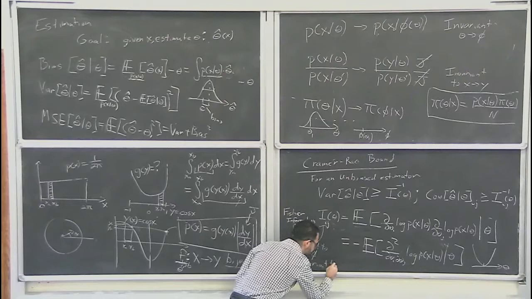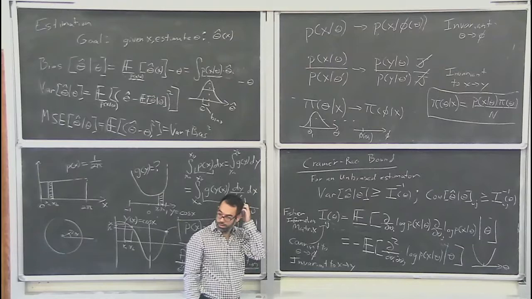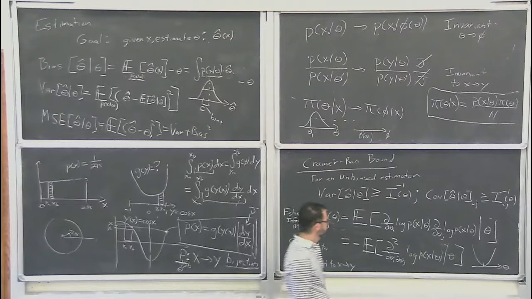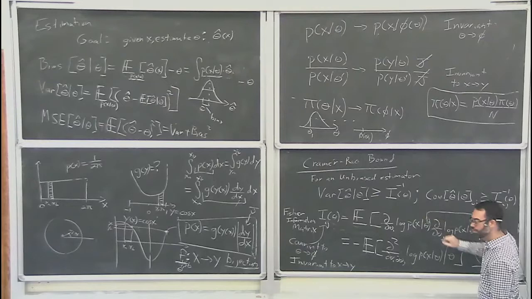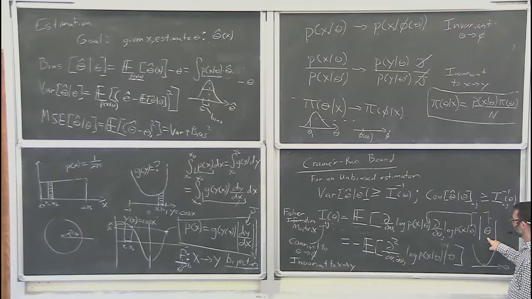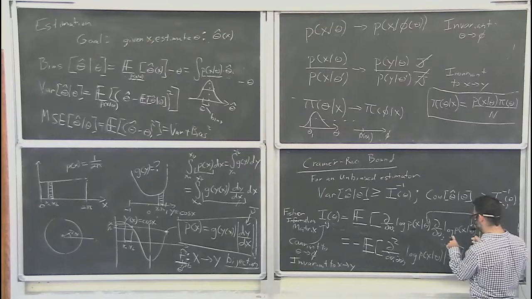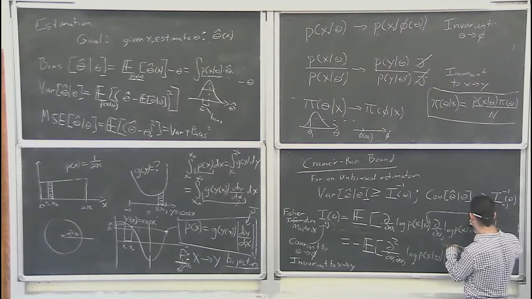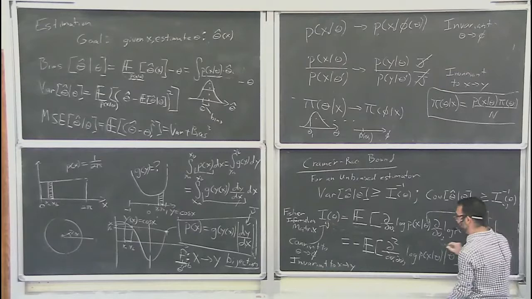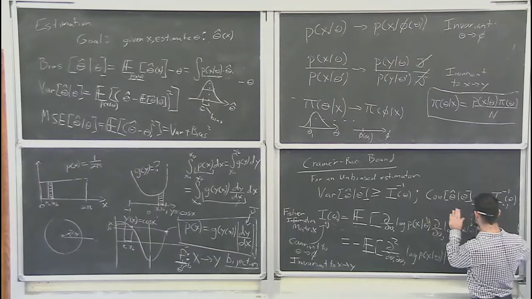of changes from x to y. These two are the same values of theta. Is that what you're saying? Yeah. This is the theta that's used to generate the data, but when you're taking the derivative, you still need to think of this as a function of theta, so you can take the derivatives. So maybe I could write something like this. It's all evaluated at theta naught. You need to think of this as a free parameter, so you can take the derivatives, but then you evaluate the derivative at some value, which is the same as this one.